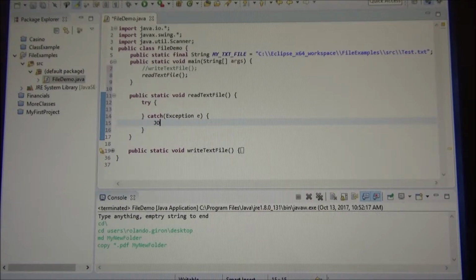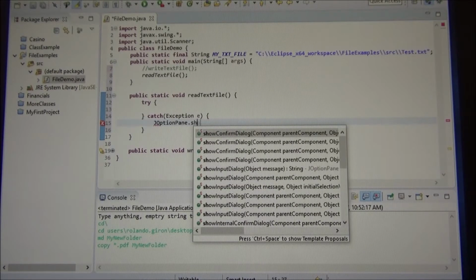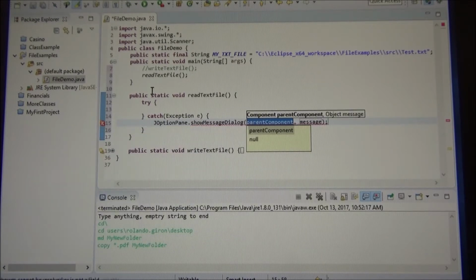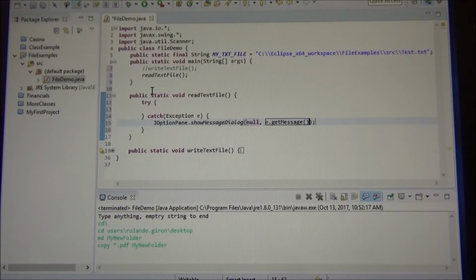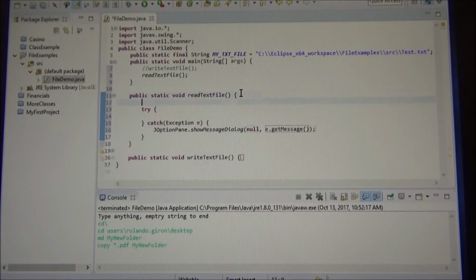And I have JOptionPane, right? Show message dialog. No. I call it ex, doesn't matter. That's just a variable name. So I'm going to say file reader.